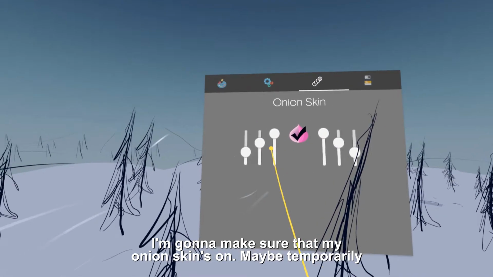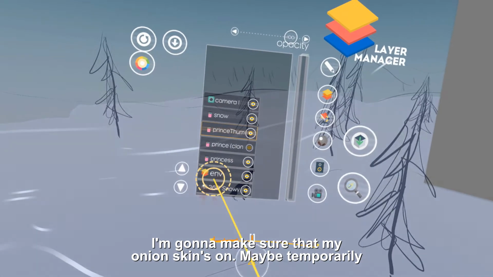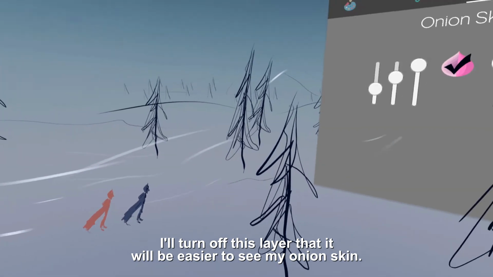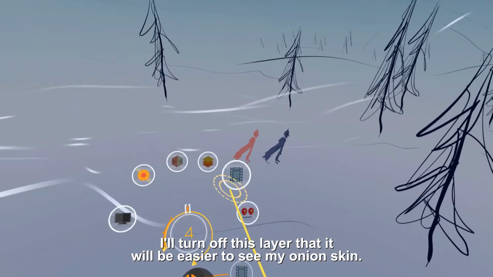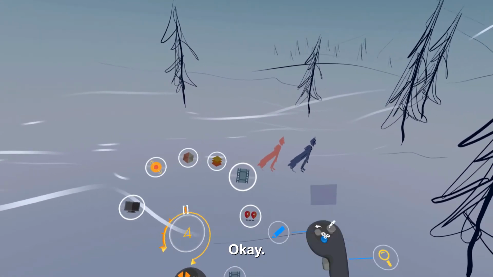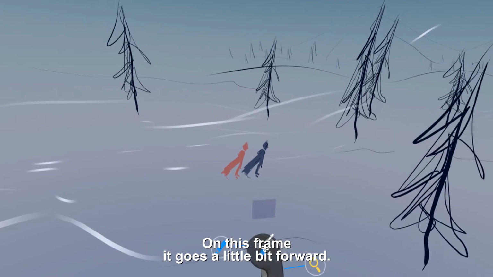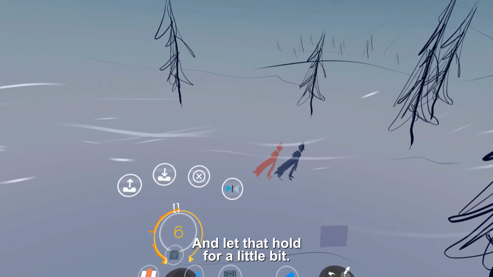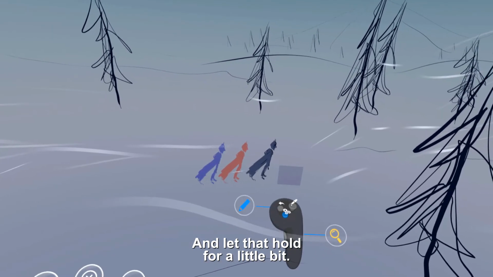And I'm going to make sure that my onion skin's on. And maybe temporarily I'll turn off this fills layer so it makes it easier for me to see my onion skin. Okay, so on this frame he goes a little bit forward, and let that hold for a little bit.